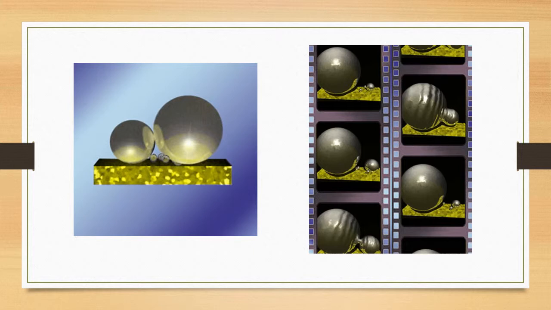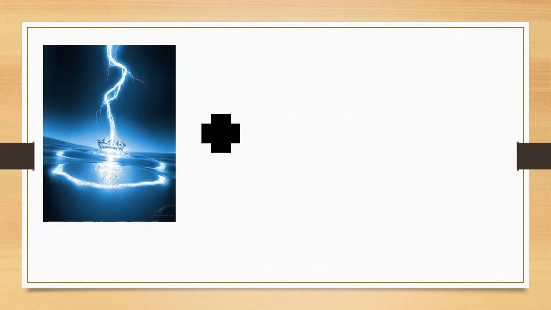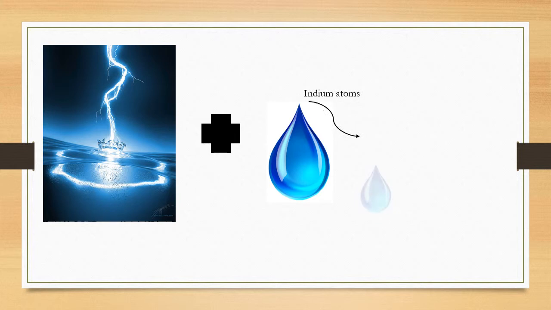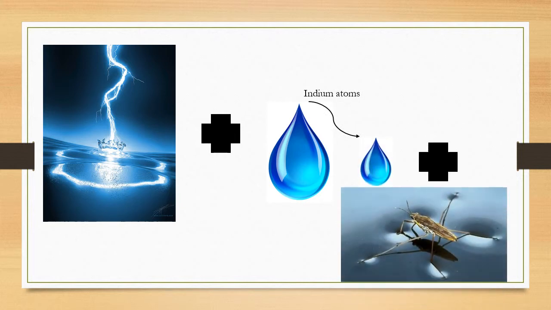The engine is built with 2 molten indium droplets, one bigger and one smaller. They are put side by side on a carbon nanotube. An electric current is sent through the tube, causing the individual indium atoms to move from the large to small droplet. The small droplet gets larger and larger until it touches the big droplet. After that, surface tension comes into play.